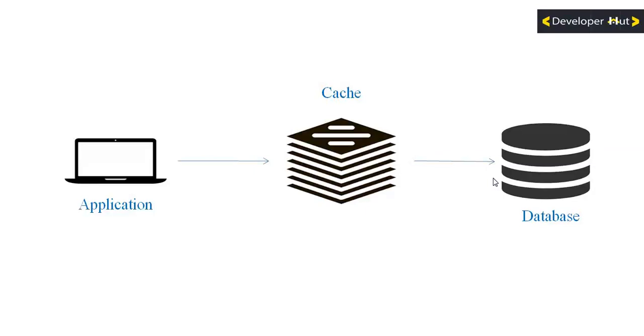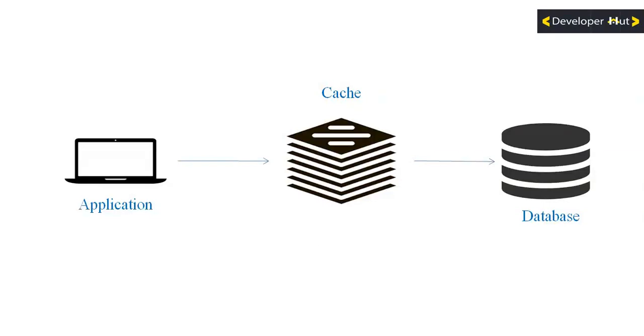This will definitely improve the performance of your application, as the application is not going to connect to the database again and again. There is no database connectivity call and no select statement. So this is basically what the cache is. Now Spring provides an internal cache mechanism to store some data in a memory location.